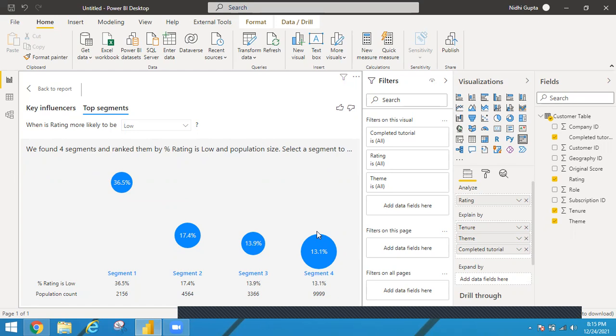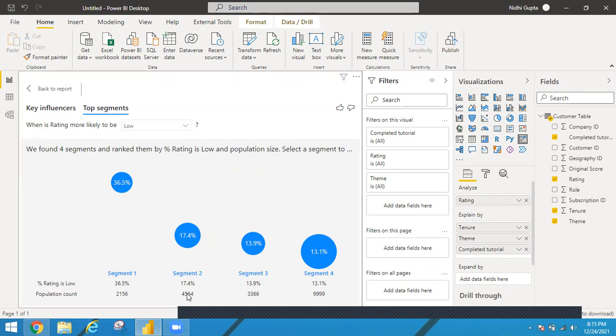Okay, so these are the segments. You can see the total number of rows in each segment. So this is the total number of rows in segment 1, segment 2, segment 3, segment 4, and in each segment what percentage of people are giving us a low rating. So this is the biggest segment where out of 2000 points, close to 36,000, 40,000 I can consider this, and close to 800 people are giving me a low rating, right?